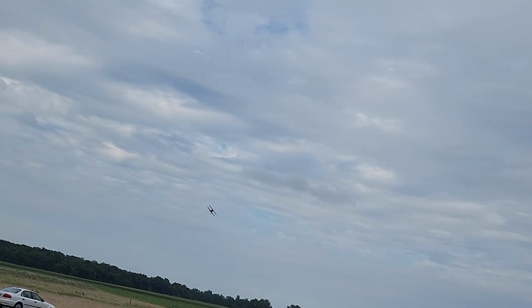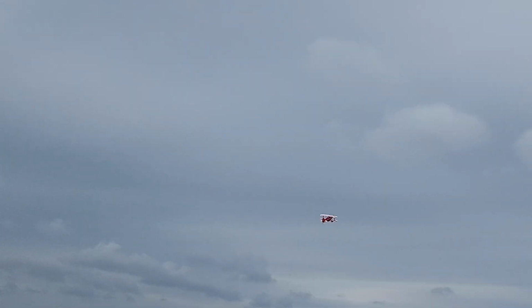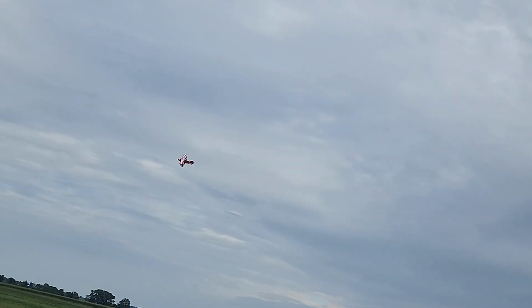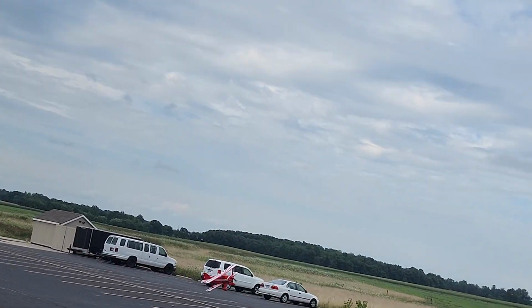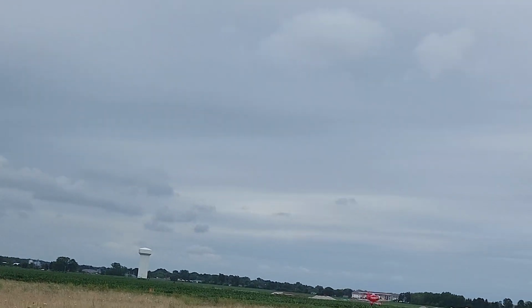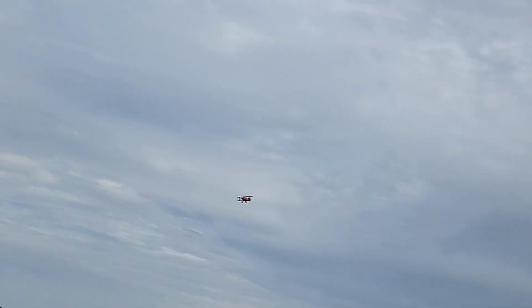Oh, this airplane is always a good time. I flew this one a little while back when I flew for some Cub Scouts, and they really loved seeing this little airplane fly, especially after I just flew the big Flex Innovations Mamba. And they thought that was pretty cool.